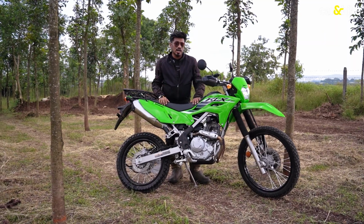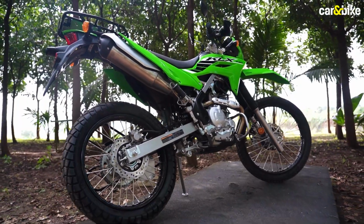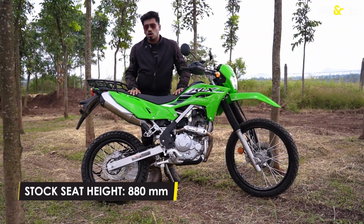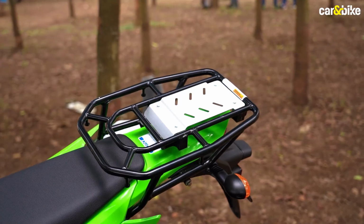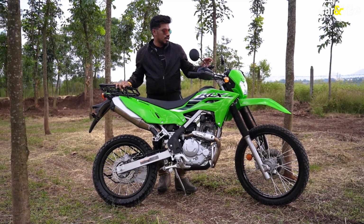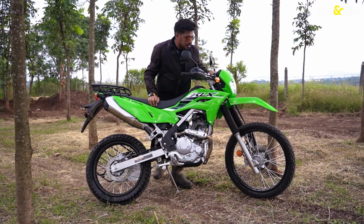To give you a quick idea of the ergonomics, this one is the accessorized motorcycle, so it's got a low seat which is 14 mm lesser than the stock seat height, which is set at 880 mm. This one has got a luggage carrier, it's got an engine guard. Apart from that, you also get these knuckle protectors, you get a C-type USB charging port, and yeah, that's pretty much there.